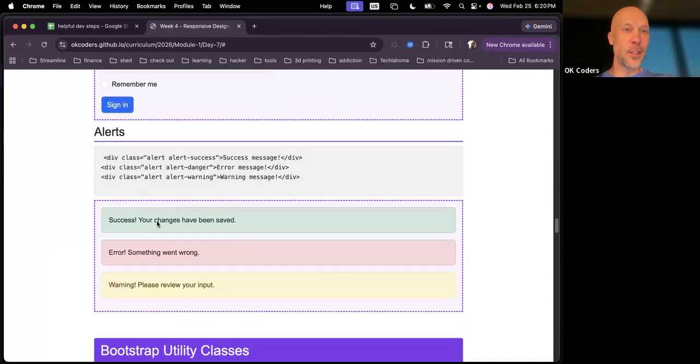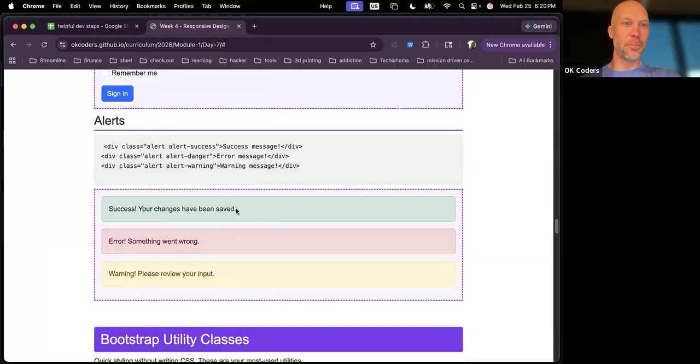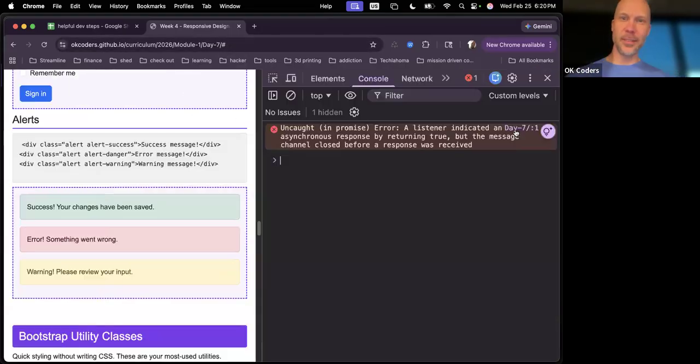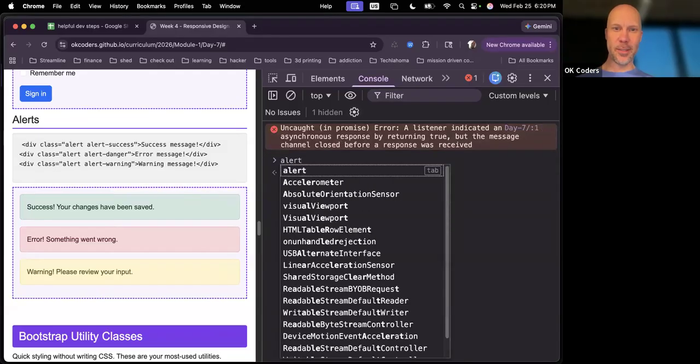Alerts are fun. So if you think about what it would take to actually have an alert appear and look good, it would take quite a bit of CSS and a little bit of JavaScript to make that happen. And if you've ever seen the regular alerts that come down and they're gray, actually, we're going to run off on a side tangent and see if I can make one happen.